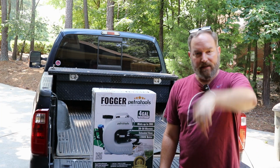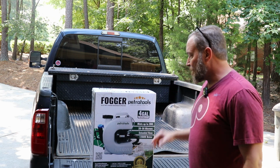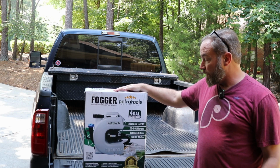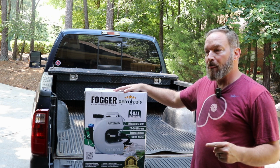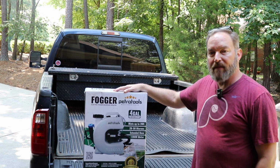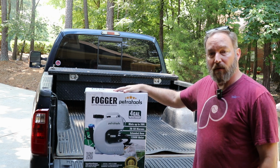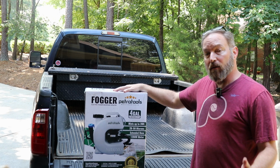You guessed it, just like the title says, it's time for another tailgate review. Now we stumbled across this bad boy. It's the Petra Tools fogger. It's a 4-gallon fogger. I've used it in the past. A good buddy of mine, AJ, has one. He's let me borrow it a couple times and decided to get me one. So let's get this bad boy cracked open, see what it's all about.